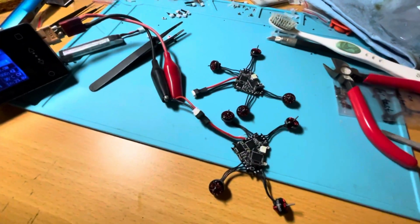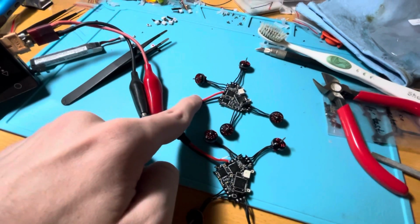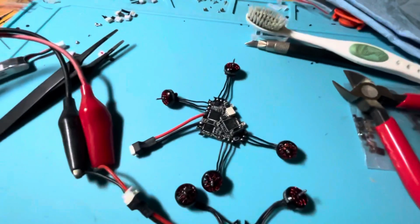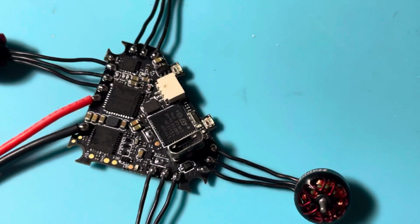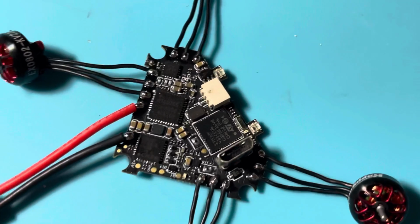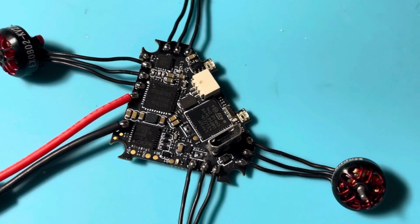So we replaced them on 2 of the boards, and now they're running fine. But now I just assembled this one. That's a brand new board that I haven't tested yet. I soldered everything, and you can see that the solders are pretty good. I checked for solder blobs. There is no short anywhere.